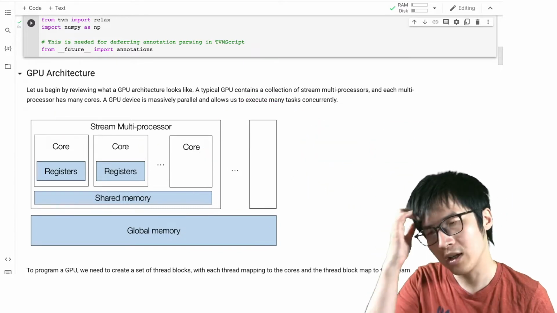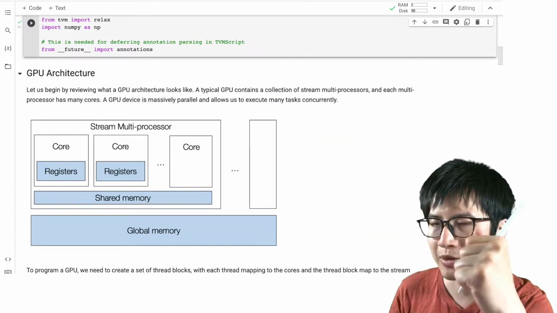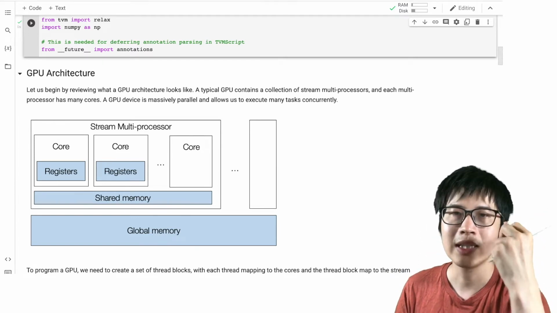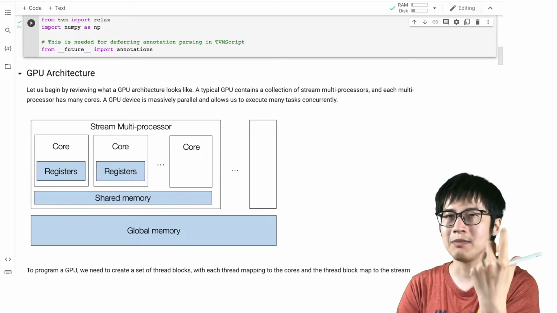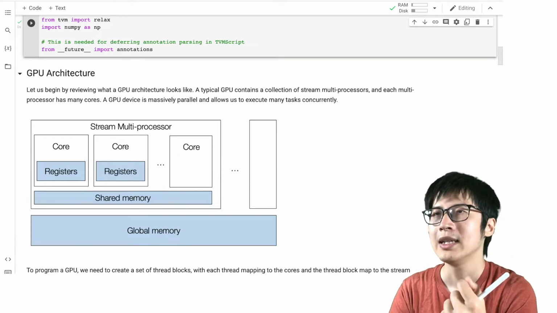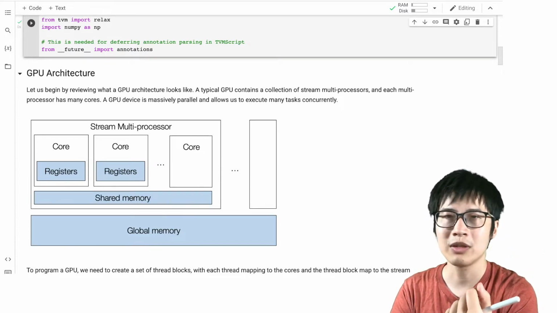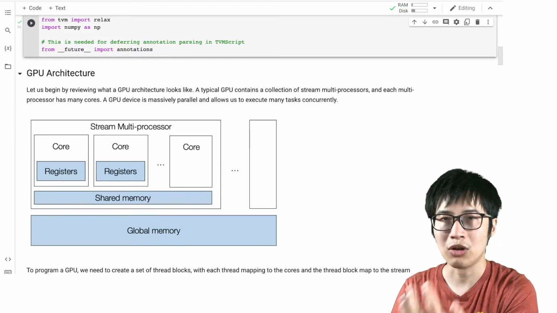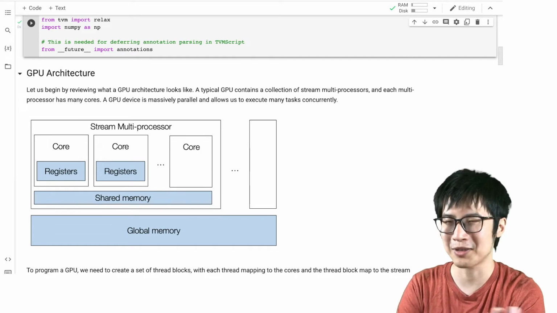Normally on a GPU, you have multiple of those stream multiprocessors. One of the key interesting things about a GPU is that it's massively parallel. A typical NVIDIA GPU can contain more than thousands, or sometimes tens of thousands, of cores. That means you can effectively execute that many things together.